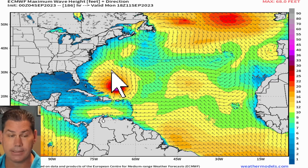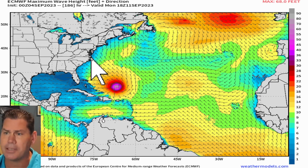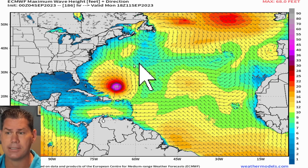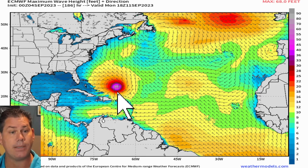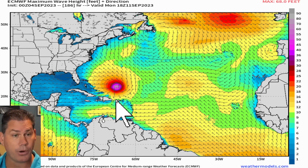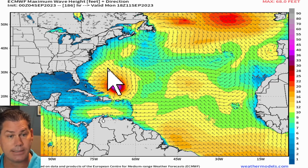Don't take your guard down and say it's definitely a fish storm going out to sea — not every scenario says that. We've got to watch this system greatly going forward. Nothing to be greatly concerned about yet, but I would keep all my eyes on this channel from North Carolina to Maine from this system in the extended range. What we can agree on is the placement by around day nine, and it would cause a lot of swells — we're talking 65-foot waves near the center. It's close enough to bring high swells into Puerto Rico, into the islands, the Dominican Republic, the Bahamas, and even along the Eastern Seaboard.